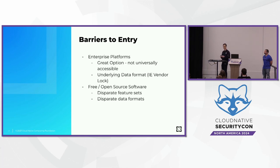Your options include open source and free software. They have disparate feature sets, and they offer different data formats. How do you exchange data? How do you ensure that you can map one piece all the way to the other end and create a larger picture that solves real problems for security, compliance, and GRC across the board? The underlying data format matters: if all of your GRC data is in a platform and you can't get it out, you're locked in. If that platform isn't evolving alongside the technology underneath it, you'd want to evaluate other options.